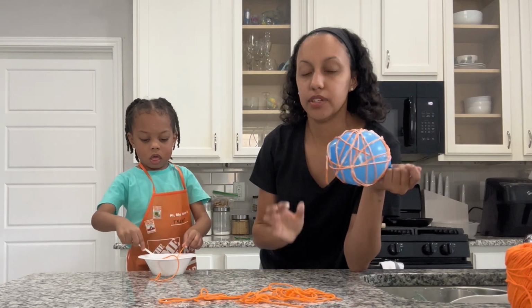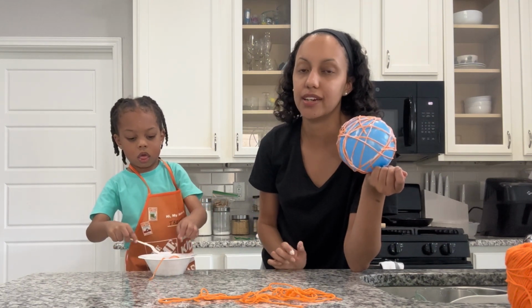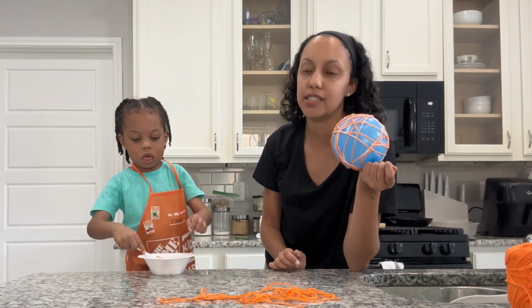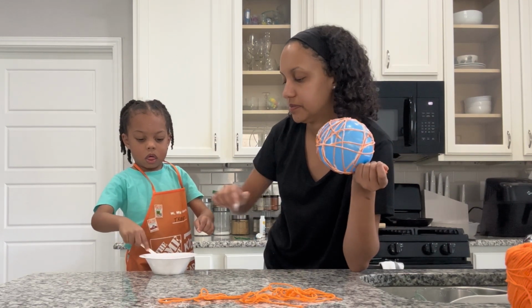If you want, you can put all of your strings in the bowl, or you can just do one string at a time. We're just doing one string at a time because they get very tangled when they're all in the bowl together. Do you want to try it?